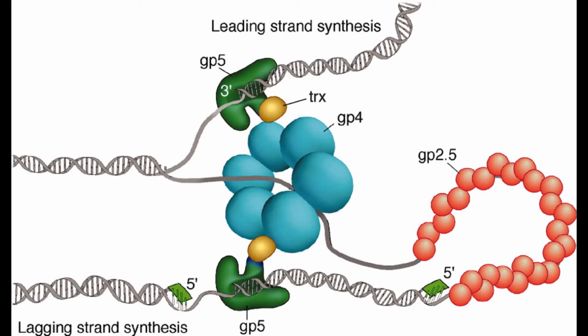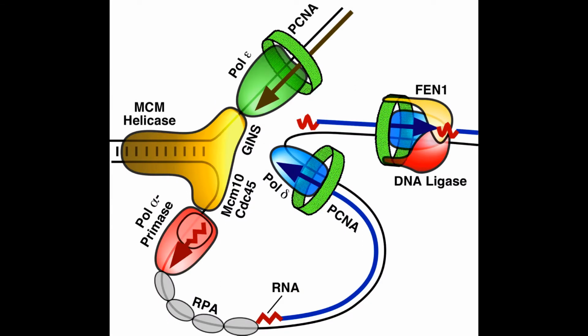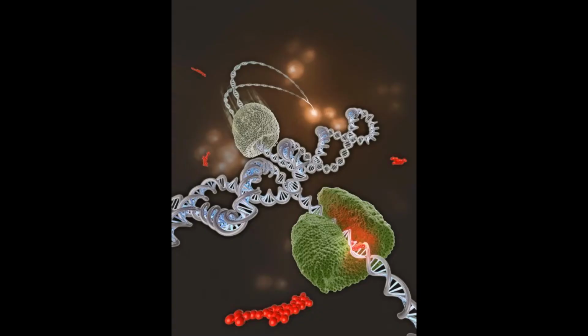But what it does is it'll unzip the DNA, and that's basically breaking apart the hydrogen bonds between these base pairs. So it separates your double-stranded DNA. That's what dsDNA is, double-stranded DNA. It separates those apart by breaking up those hydrogen bonds, and then it reads the base pairs one at a time. It basically travels across the length of the DNA and reads those base pairs, and then it makes a copy of it. So you have your original DNA strand, and then it builds up a new copy of it as it traverses along the DNA.